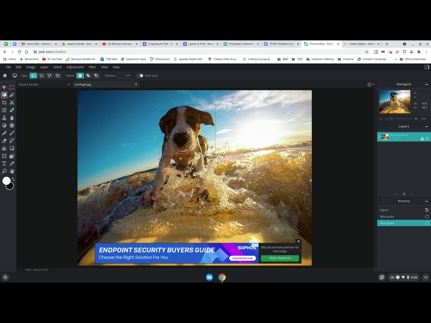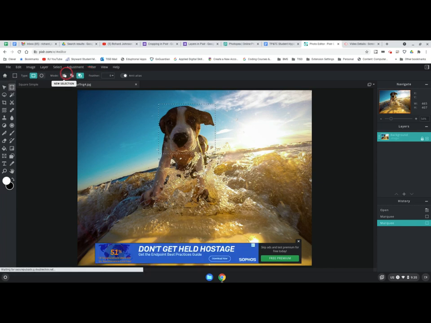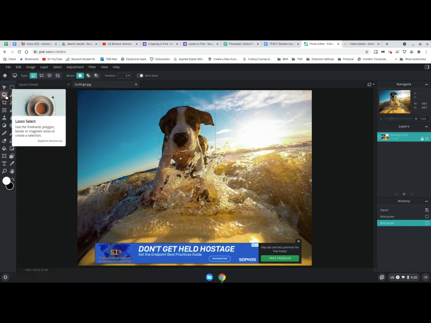Your lasso, again, you can choose different shapes. Well, let me go back up here to our square. We have the same thing here. We can do new selection, we can add to selection, we can remove from selection. This is really powerful, so pay attention to all the things you can do with each tool.